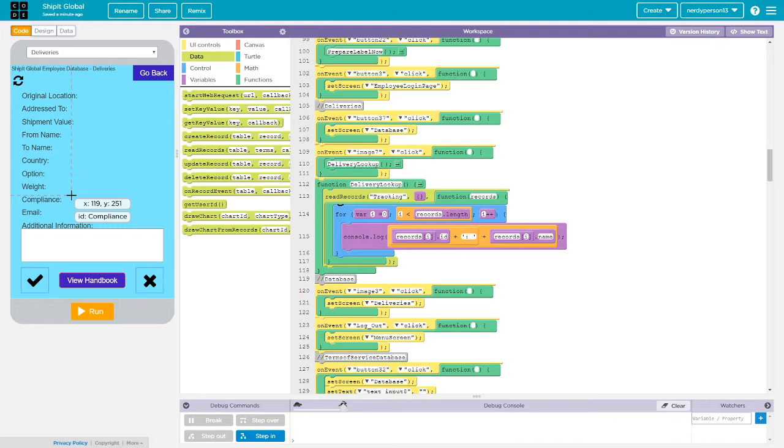They will need to email the sender and tell them your package has been approved, and then they will have the shipping label, which can be used through the app. All you have to do is scan it or go to the nearest ShipIt Global store or partner stores. So that's like UPS, FedEx stores, Staples.